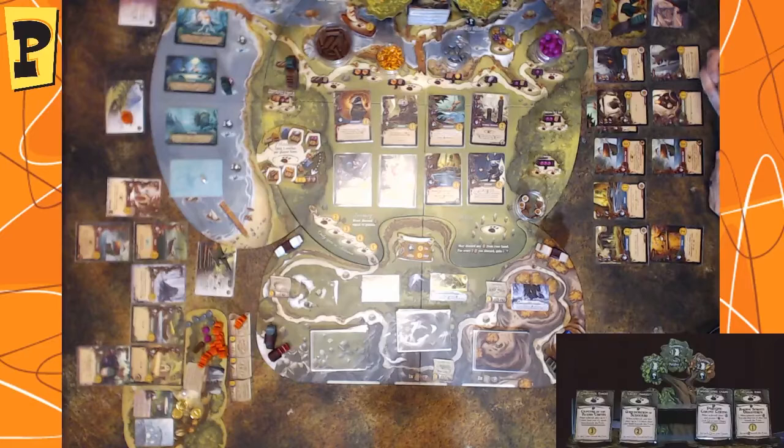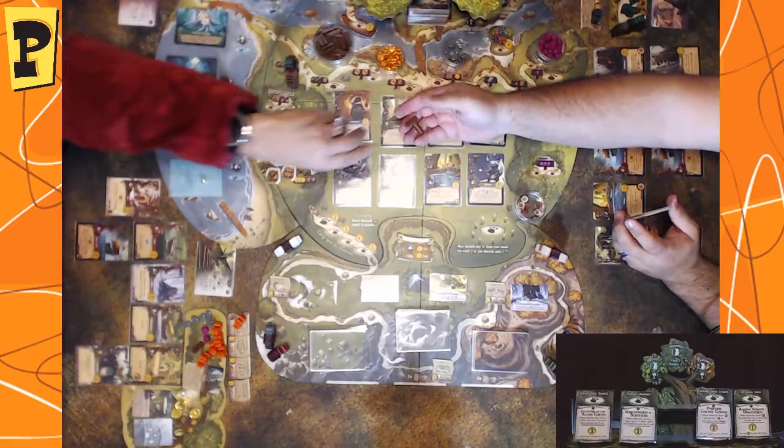Oh, I played a critter. So that allows me... Oh, I may replace. Never mind. Gain two wood or a berry. I have not seen a wife. I'm going to gain two twigs. Sure. All right.